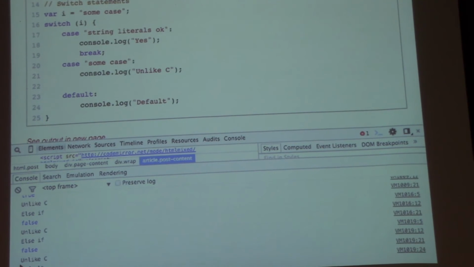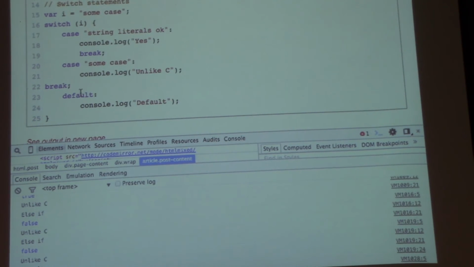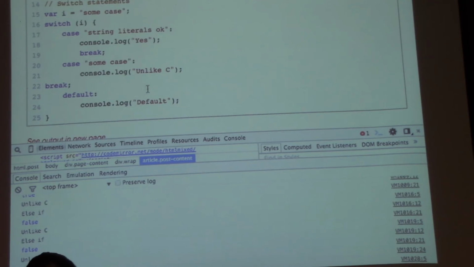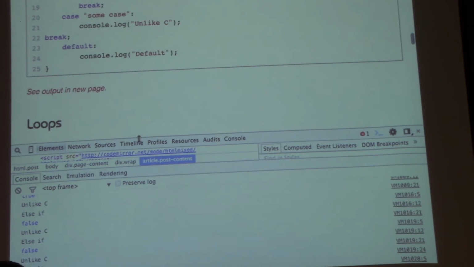This is similar to other programming languages, but it's important to note, and it's a common bug: something is happening and you don't know what, you forgot a break. So in a case statement, if you want to return after you have handled the case, you need to add the break here. I also mentioned the default statement now. If none of the cases match, you have this default statement and that is executed if nothing else matches.